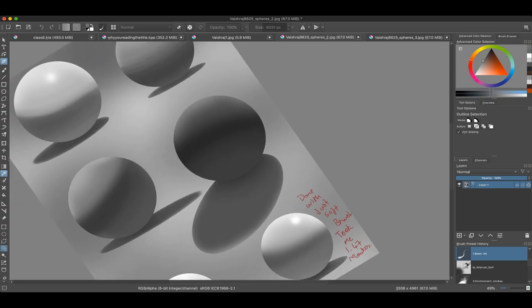I'm going to grab my sphere selection tool. I'm going to hold Alt to move it. Okay, so I have this now. And just make this a little bit more clearer.